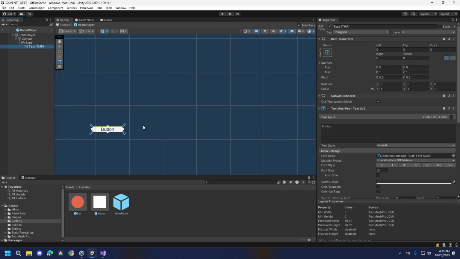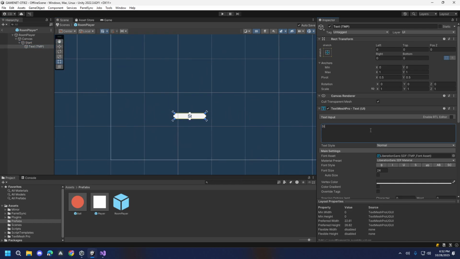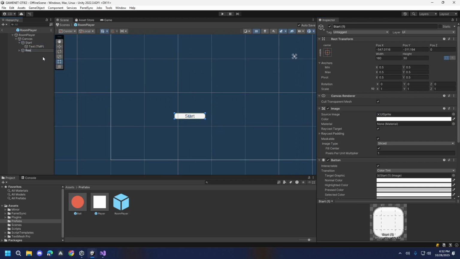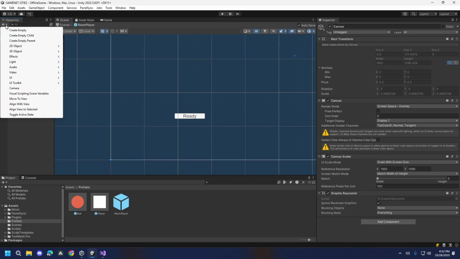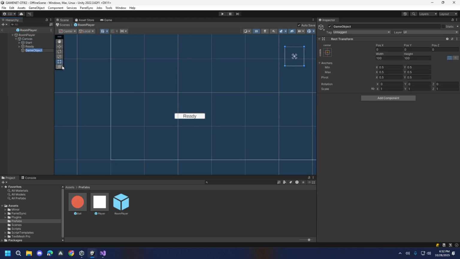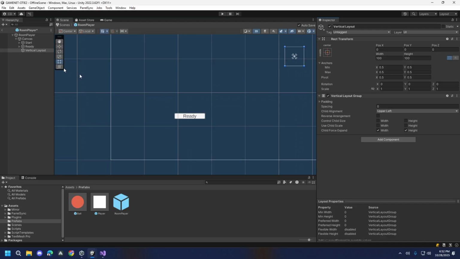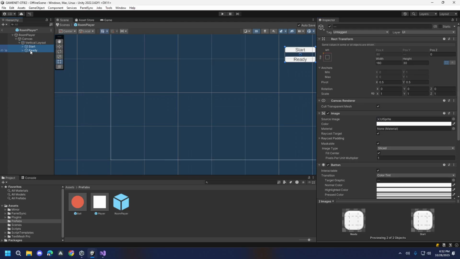The text will be start. And then we also have ready. Ready. And then just to make it clean, let's put them inside a vertical layout group. Let's put them in there.